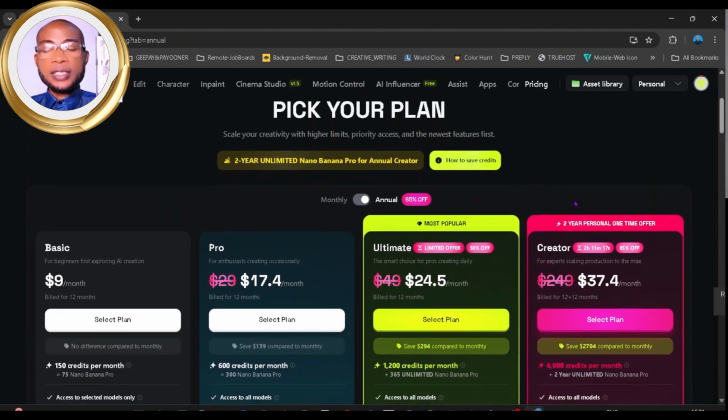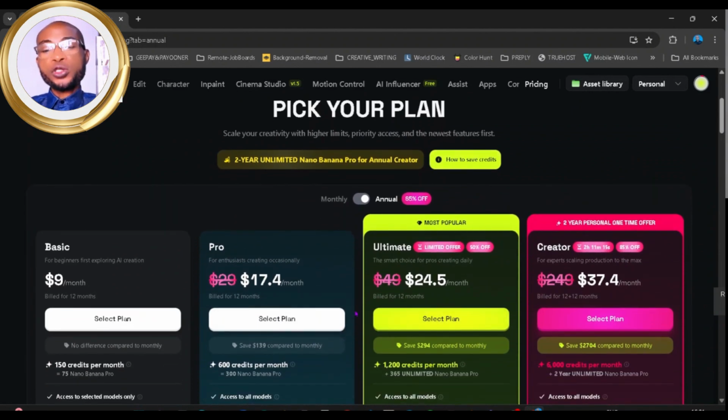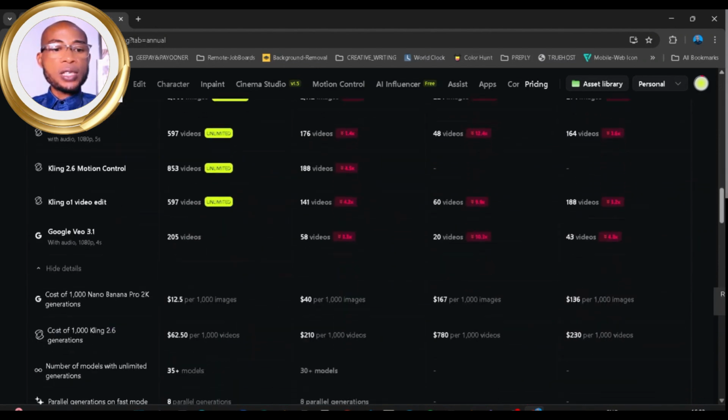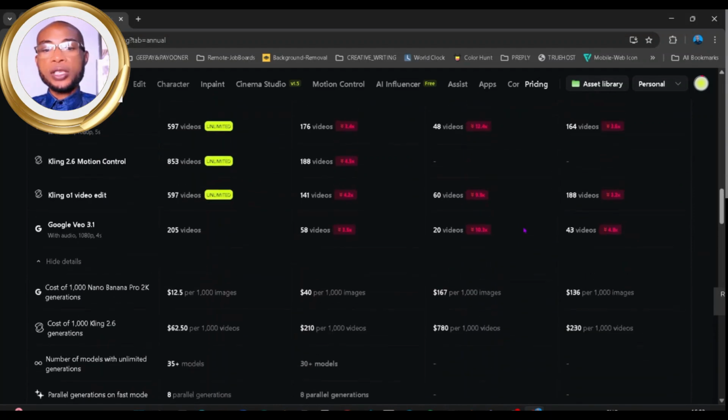But I think this is absolutely pocket friendly. Instead of choosing all those other platforms where you have access to only one model, if you choose a particular model of those other platforms, the competitors, you're going to have only one model of that particular AI, and whatever you get is what you get. You cannot change it. You cannot switch between models, right? But over here, you can switch between models. You can see the info right here, 10 times more effective than others, all right? See all the AI models right here, quite a lot of them in the same place.